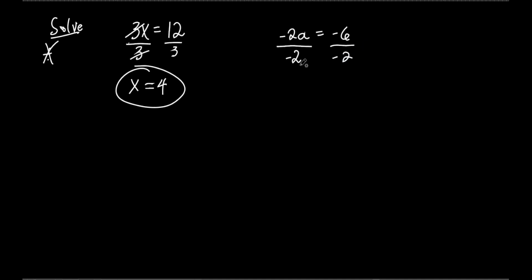So if I do that to the left side, I do it to the right side. Okay, same exact thing. What happens to the negative 2 here? They cancel out because negative 2 divided by negative 2 is positive 1. 1 times a is a. All right? But I'm good with you just saying they cancel out. We good? A equals.